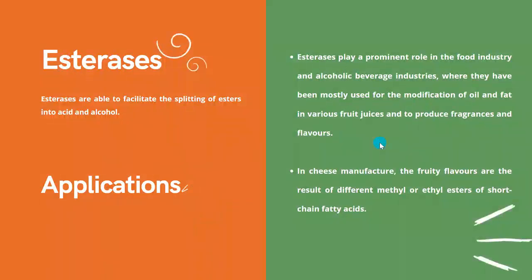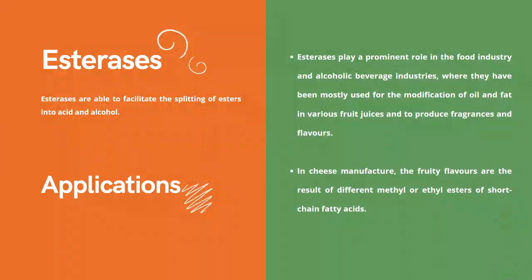That fruity flavor, whenever you open a bottle of Tropicana, or any juice, Real juice or Paper Boat, there is a fruity flavor to your juice, or be it your wine, or your alcohol. That fruity taste is because of the esterase enzyme. Whenever you drink packaged juice, or wine, or any processed drink, the fruity flavor and fruity smell that comes is because of the esterase enzyme.